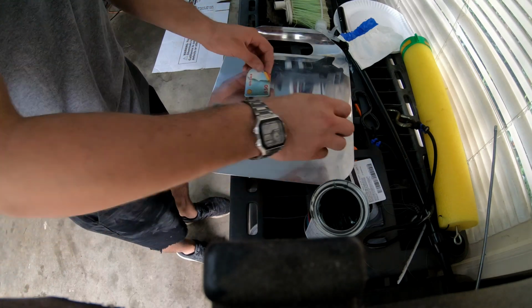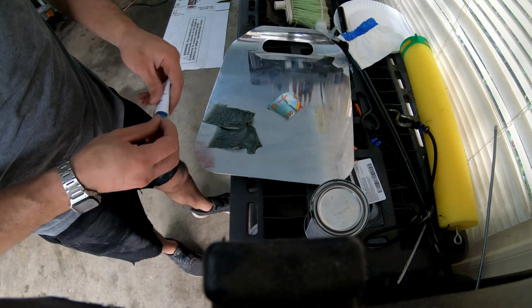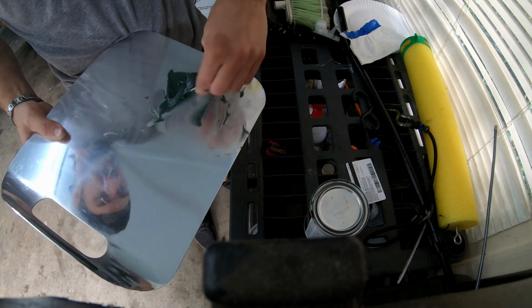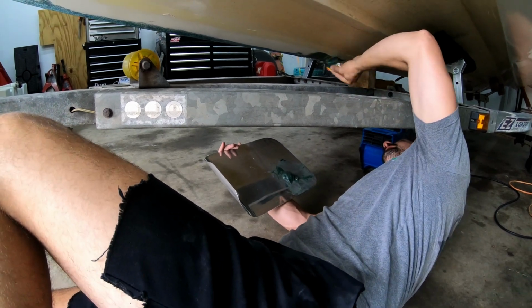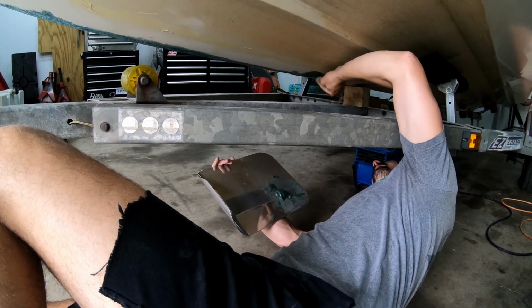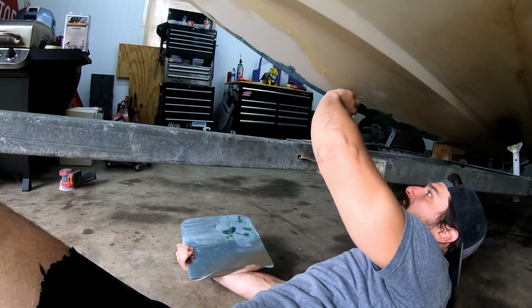I think that'll be good. Just start with a little bit at first here. Okay. We might want to run 2 coats on here. Just to see where we end up.